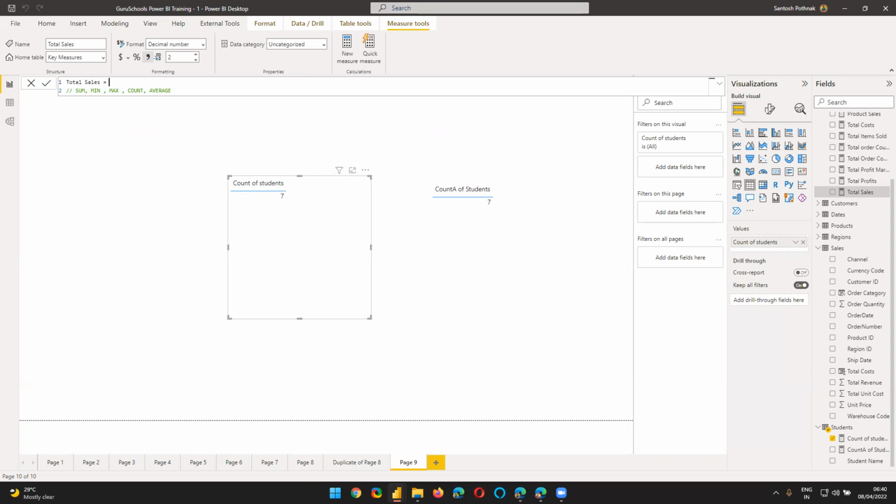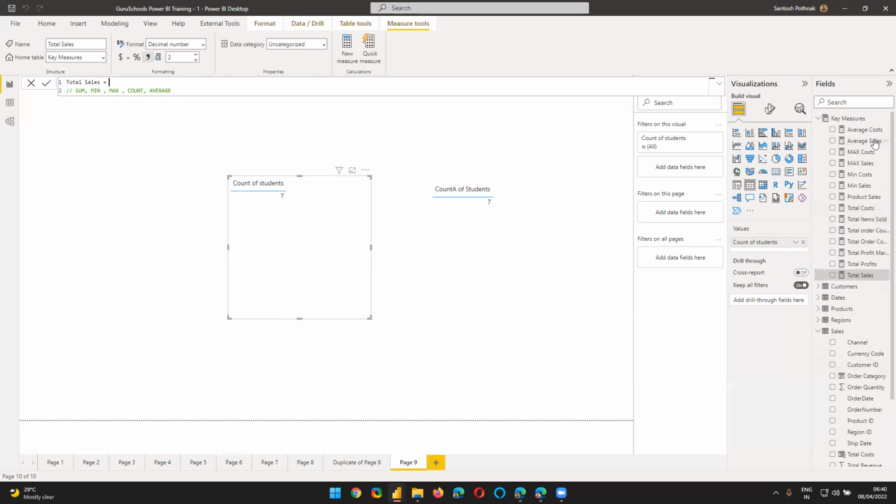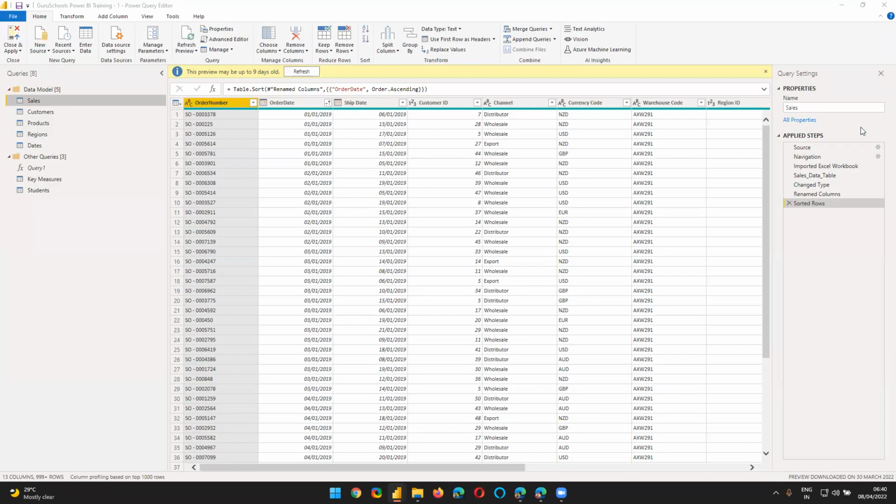Actually, in DAX, sorry, in iterative functions, for example, if you take average, you are using a table, comma, expression. In the aggregate function, average takes a column name.